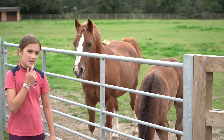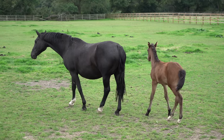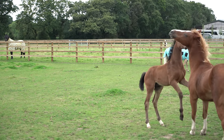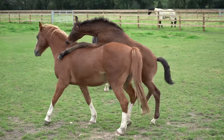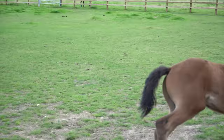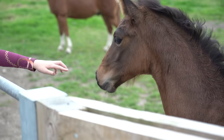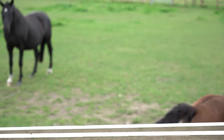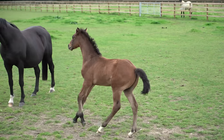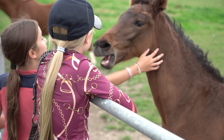Can we not actually go in the field that way because they're all there? He's going off. He says, look at Matt, cool moves. I don't think the mum's very impressed. Go to Popcorn, please. No. He's walking on 2 feet. Go to Popcorn. No, don't go to Popcorn. Oh, you're showing us your dressage moves. You'll be a Drake. Oh, yeah, nice. Oh, he's so cute. Jacob! Oh, who are you going to now? I am the boss. Oh yeah, I give those a 10 out of 10.